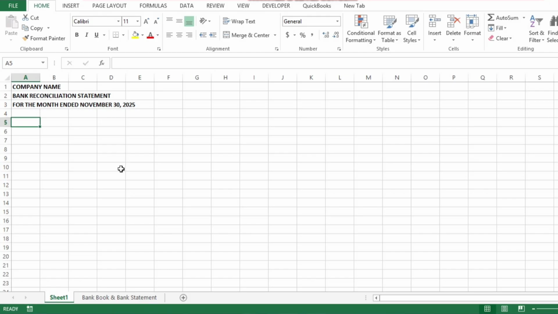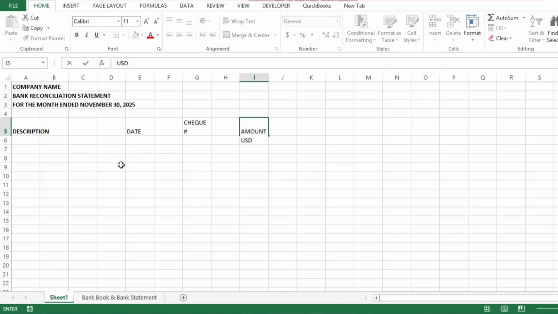Now in row 5, type the headers. Description in column A, date in column E, check number in column G, and finally amount USD in column I. Now do a bit of formatting.